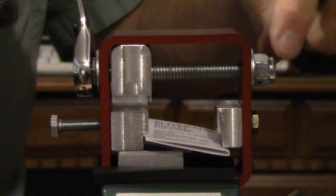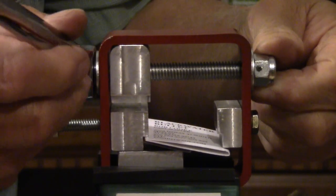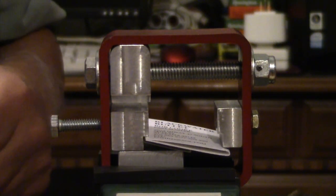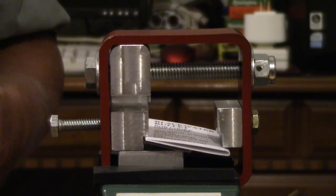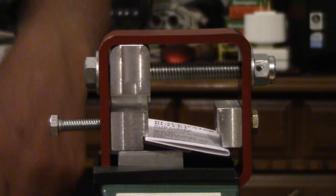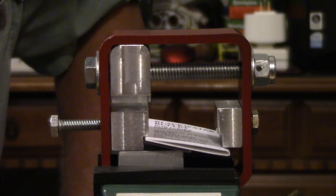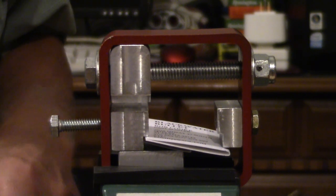Now what I'm holding this bolt on with is a little roll pin in there. I was going to let the nylon and the lock nut hold it, but this bolt was about a quarter inch too short. And when I got through powder coating this, or rather while it was in the oven, I ran down to the Redneck Supply and they were already closed. So that wasn't very impressive for me.